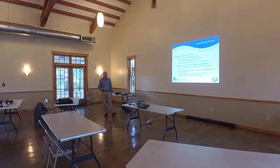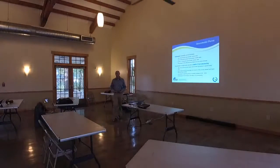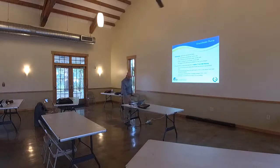We've got a lot of data to support all this. We've got a lot of laboratory analysis. Tons of samples have been taken from 2016 to 2020. And all of this is very well documented and established. It has been submitted not only to the city for their review, but also to the TCEQ for their review, and there were a few questions here and there. We've addressed them all. I would say that everybody's generally in agreement or on board, or we wouldn't be here right now at this point in the process.